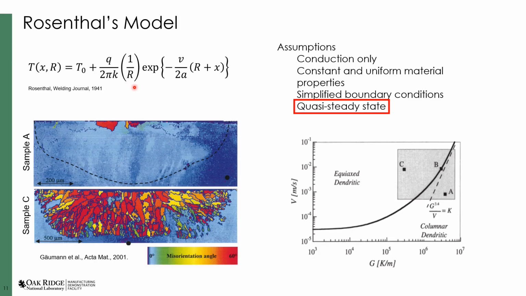So perhaps the most obvious model in this case would be Rosenthal's model, the simple closed form solution for a quasi-steady point source going in a single direction. One example of this is the work by Gäumann, where he was doing welding on single crystal substrates, and he was able to use this Rosenthal model to correlate his processing conditions to whether he formed a single crystal weld or formed all of these stray grains. However, for our case, the quasi-steady approximation of the Rosenthal model is quite limiting, so we'll have to look at a model instead that allows us to at least have some of the transient behavior of the complicated scan paths that we're interested in.